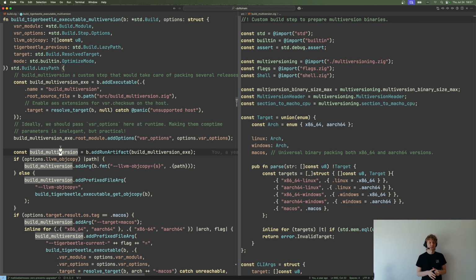The reason is that we want to use ELF sections, because the ELF file format already has tables. We want to pack several versions of TigerBeetle, not just two, like 5 or 6, into the same binary. So we need a little table which says this version has this, that version has that, and the ELF file already has this table, so we want to reuse it. So we want to use a tool for manipulating ELF files, and actually this probably is going to be part of Zig at some point.